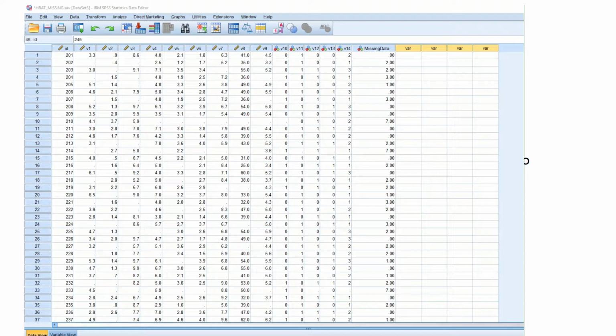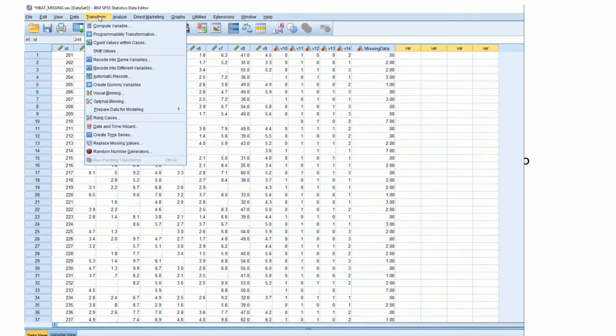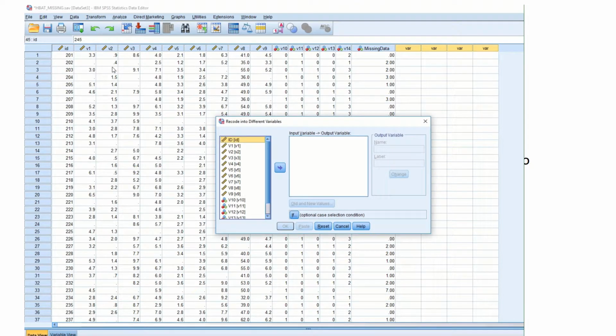So what we can look at is computing a new variable. Again, we're going to Transform, and we're going to Recode into Different Variables. You need to do this one variable at a time.